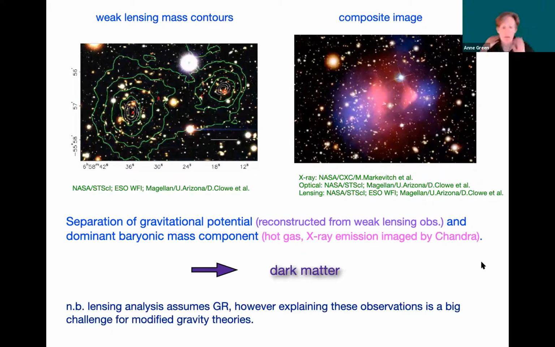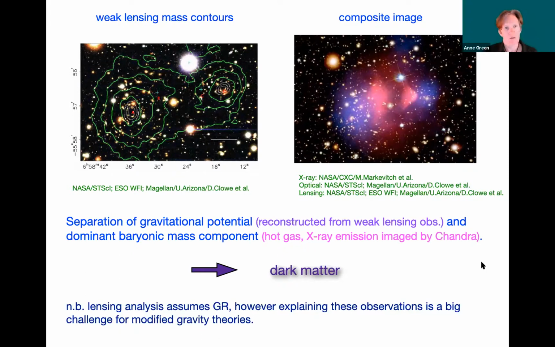Yes, great. So we've got the X-ray measurements of where the hot X-ray emitting gas is, and it's caught up in the middle in the gap between the cluster and the subcluster. We know already that the dominant mass component in the galaxy cluster in terms of baryonic mass is the hot X-ray emitting gas. There's more mass in the hot gas than there is in the galaxies.